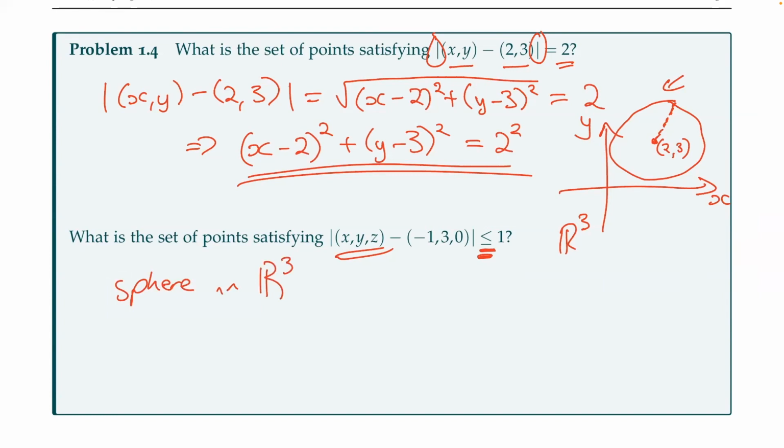Where is it centered? So where's the central point of that sphere where I'm stood? It's not a trick question. Not on the Z point, no. Anyone else? Where is this centered? Yeah. So it's a sphere in R3, centered at -1, 3, 0. And what's its radius? 1. Yeah.